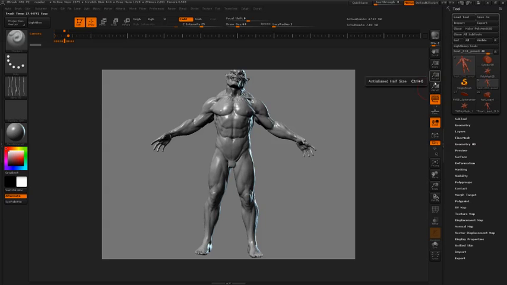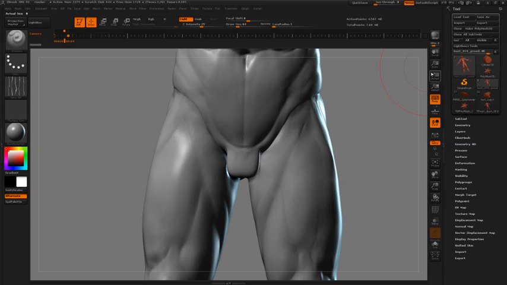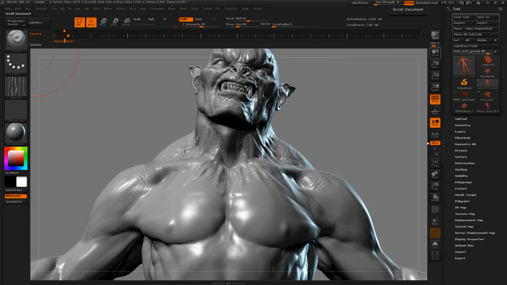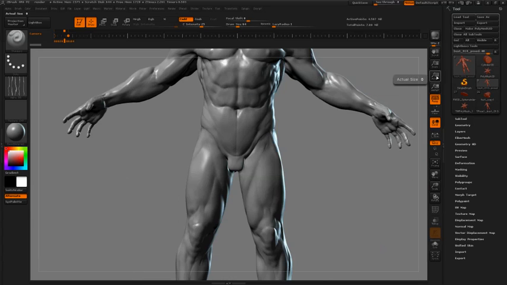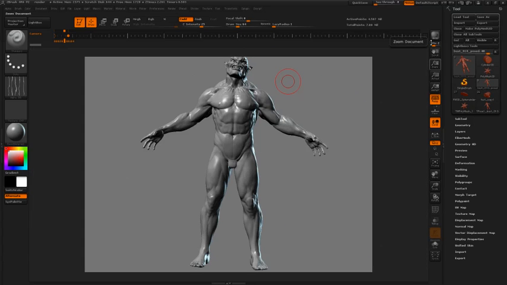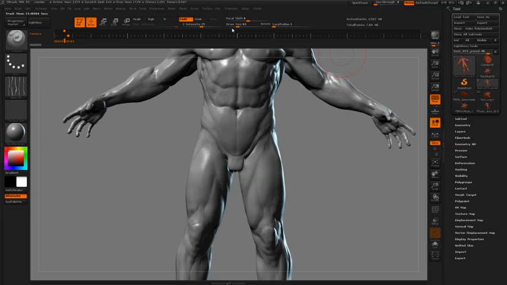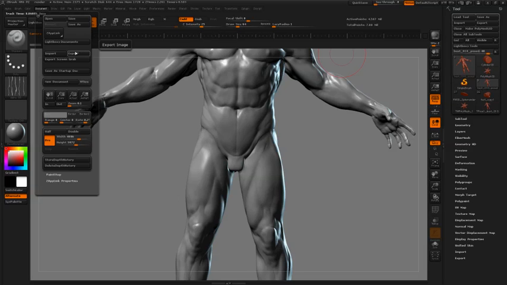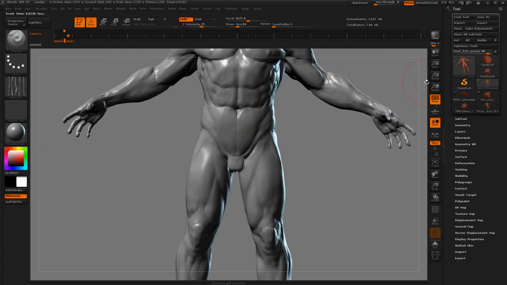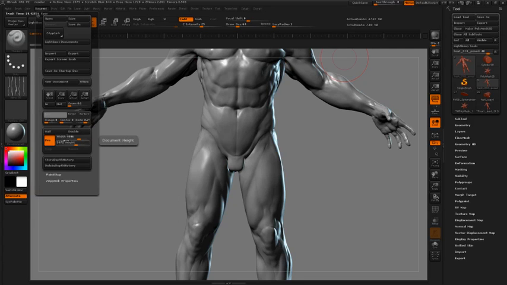So this is important. If you want to see actual size and then scroll around your document, you can do that. If you want to see anti-alias half size, you can do that, and if that's still not enough, you can zoom it out. Now, if you export BPR renders under the render menu, it's going to export it at the correct document resolution. However, if you've got an anti-alias halved, and then you go to Document, Export here to export an image out of ZBrush, it's going to export it at whatever resolution you're showing on screen. So if you've got AA half turned on, it's not going to export your document at this resolution. It's going to export it at half of that resolution. So that's an important distinction to understand, which we'll see in a later video when we do our specular pass.